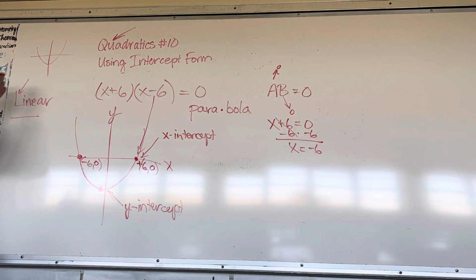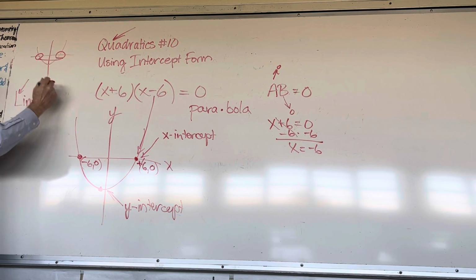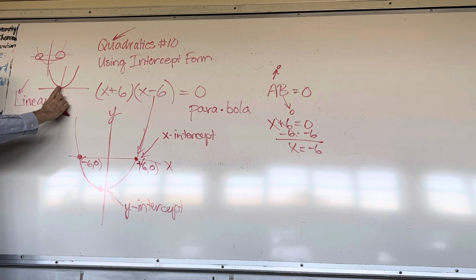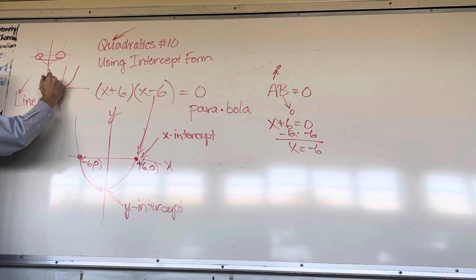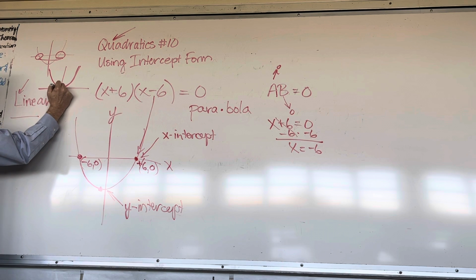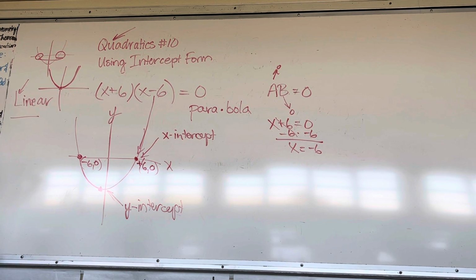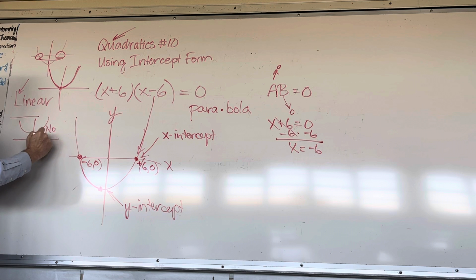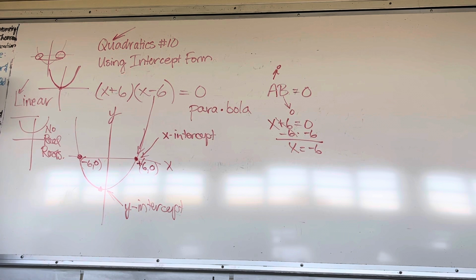What are your options, by the way? This crosses how many times? 1, 2. What if the parabola is like this? How many times is it crossing the x-axis? Well, if I drew it right, I want to draw it so it touches but doesn't cross. So how many times does it touch? Just 1. That has 1 root. Okay? And is there another condition where the parabola is up here? Doesn't cross at all. It's called no real roots. Why? Because it's got roots, they're just imaginary. The fun part of math. It starts to become imaginary.